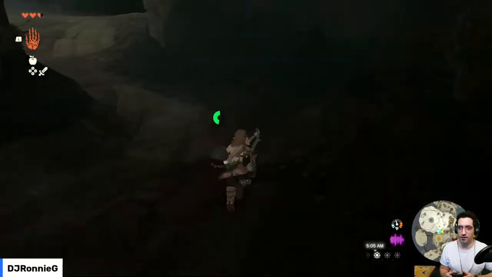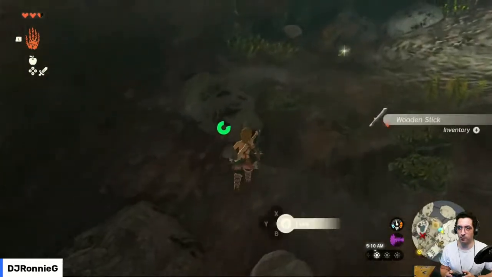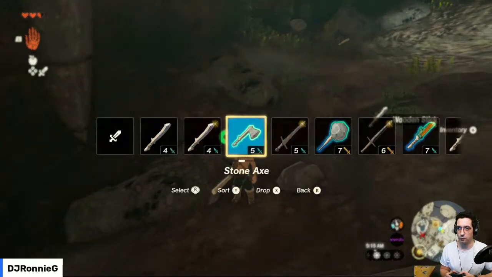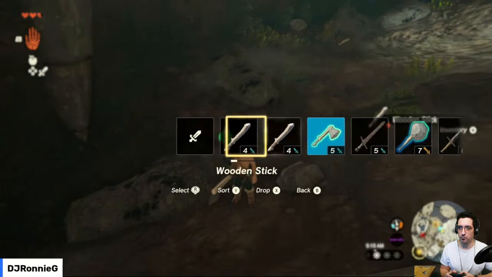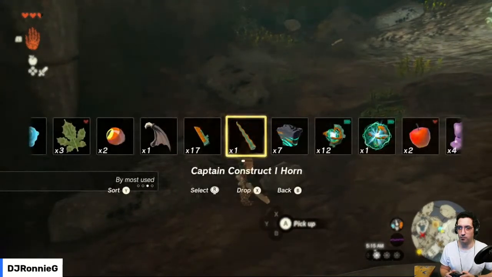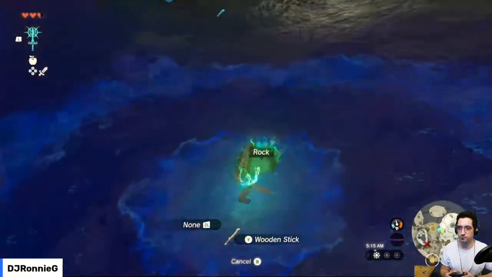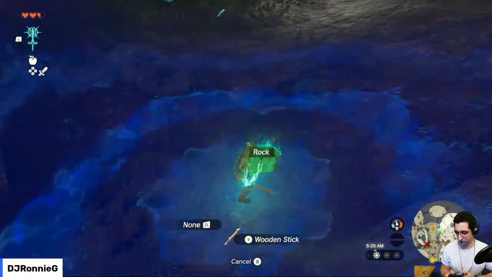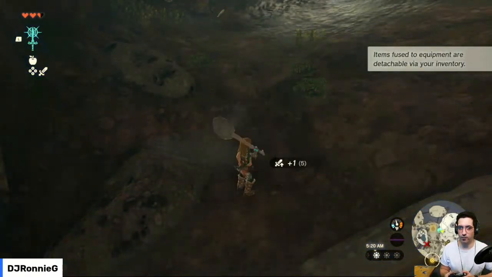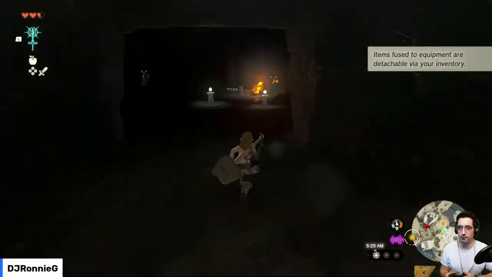Since I already damaged one of my tools, I'm going to pick up a new one right here. Then we're going to attempt to use one of my magical abilities. And there we go. Now I have a rock fused to a wooden stick.